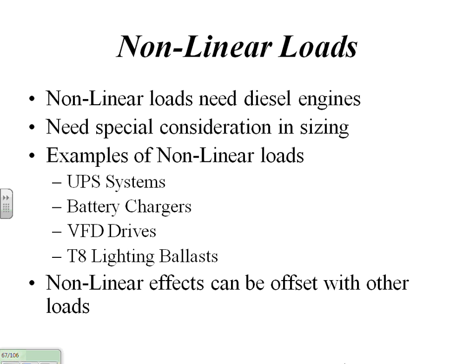Nonlinear loads do need special consideration in sizing. That's because of neutral currents that are generated by UPS systems. Examples: UPS, battery chargers, VFDs, T8 ballasts and lighting are nonlinear. They can be offset with other loads. One of the things I learned when I ran into that natural gas problem was if you put dumb loads on with the nonlinear loads, you can help damp that notching effect out.